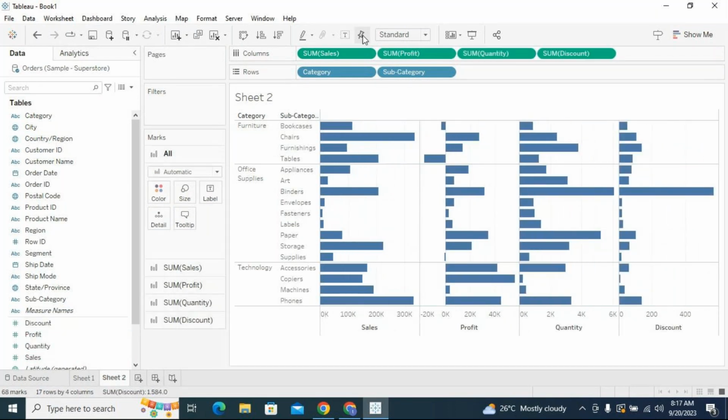Like that I have four measures. So what I said, I want to have each category's bars in an independent color for each measure.